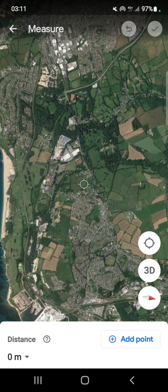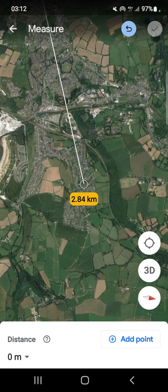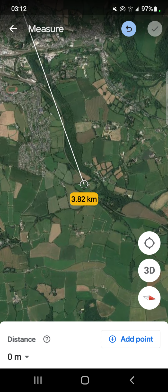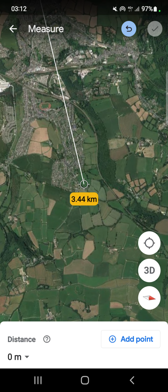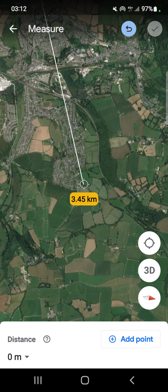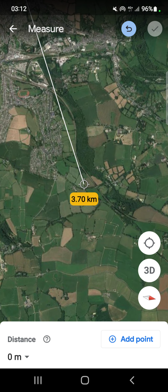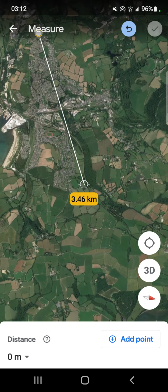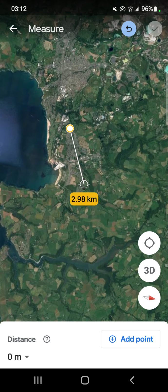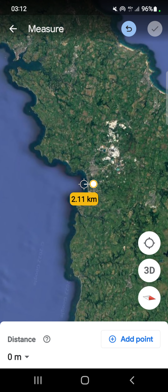Measure. Right, the top of his head. Oh, he's taller. I thought he was 2 kilometres tall. He's more like, I think that's the end of it. I think this is a boot. That is a boot there. Tip of his toe. 3.7, let's say 4 kilometres, because he's got his knees bent. So, Jack's 4 kilometres tall. And Cormoran is 20 kilometres tall. Okay, right, I've shown you them.